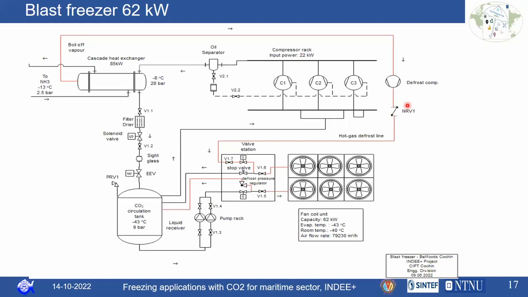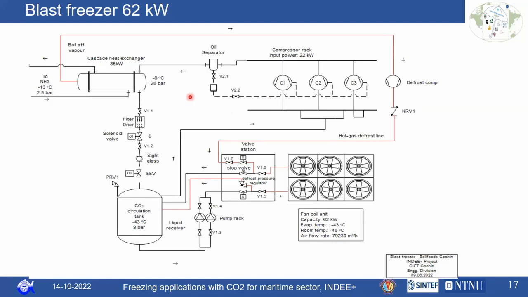Now, as I showed before, the defrosting technique is the hot gas bypass defrosting technique, where your hot gas is directly taken from the compressor. But here in the cascade system, we can't go for that, because in a full ammonia system, you can directly take ammonia from your compressor and give it to the evaporator. But here you can't do that, because you have 2 different types of refrigerants.